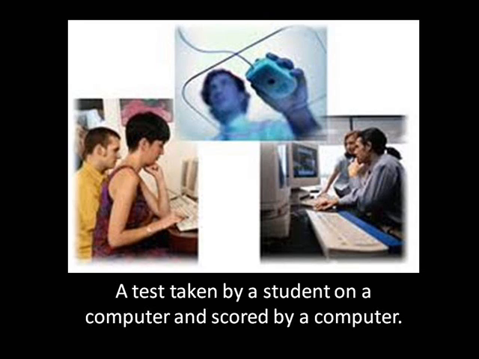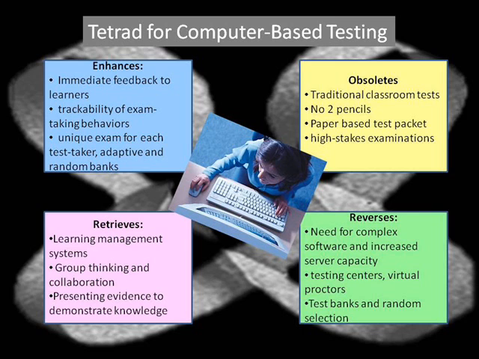According to the Office of the Department of Education, computer-based testing is a test taken by a student on a computer and scored by the computer. Here is the tetrad for computer-based testing as an emerging technology. It enhances the trackability of testing behaviors, thus making traditional paper and pencil testing obsolete. It makes testing centers and virtual proctors needed and retrieves the idea of collaboration and demonstrating evidence of knowledge.